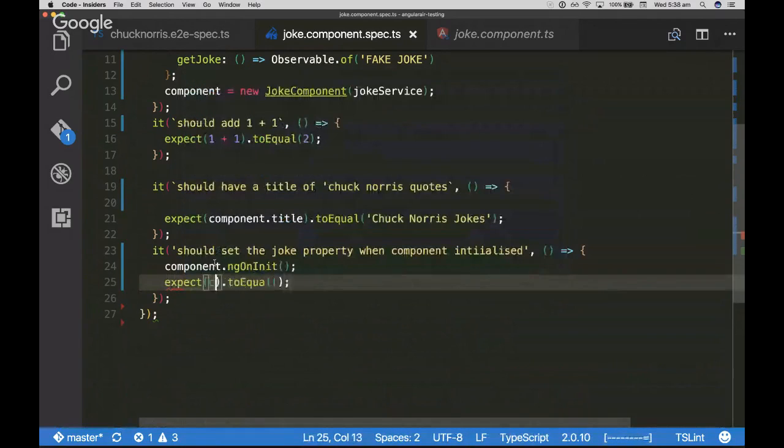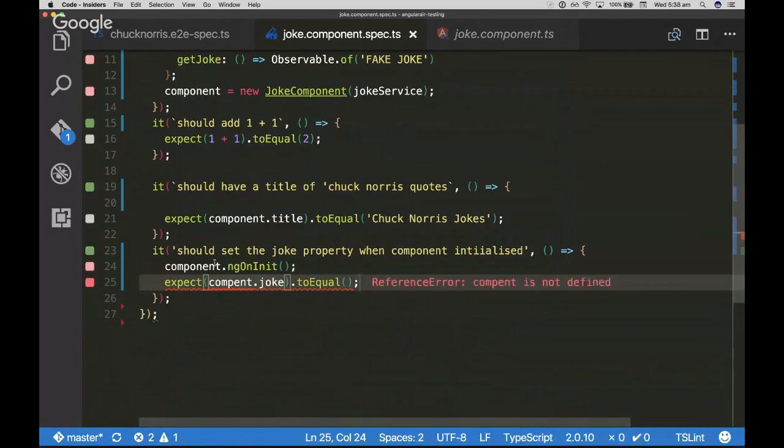And then I'm going to check to make sure that the joke that is being set is actually equal to what I specified it was going to be in my fake. So if I put in a failing test, you can see that it's giving me the red on the side.